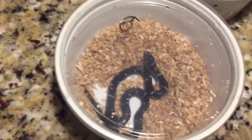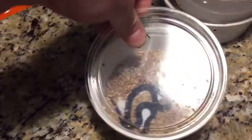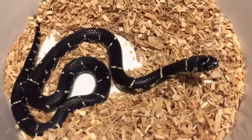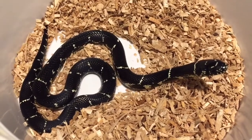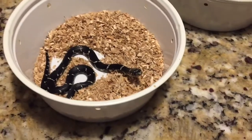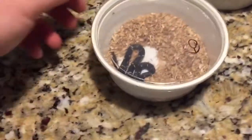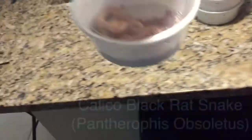I guess locality somewhat - not really. I mean, they are, just two different localities together, but still the same area in North Carolina. This guy is awesome, very nice. He told me they are nice and sent me a picture of the clutch, but he really undersold these. These are really nice. And then, another one of these.